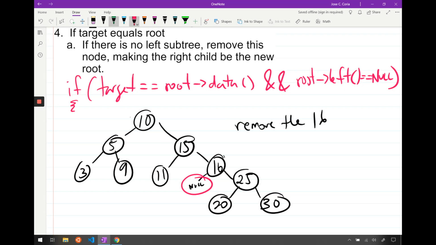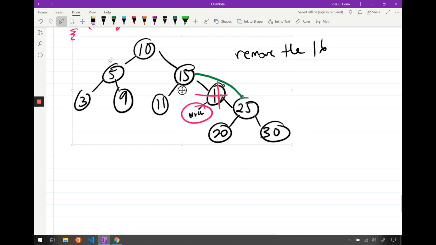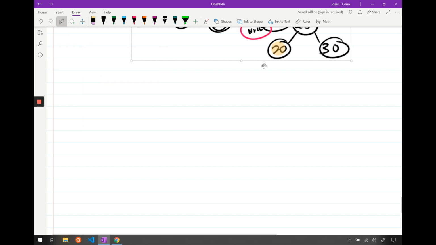So the right child is this 25. So it's saying make this 25 basically be 16. What ends up happening is that this gets attached to that 15. We end up getting rid of that 16, which is what we want to do anyway. And then the tree kind of looks like, let me see if I can grab this and redraw it by removing the links needed. Oh, up there, huh?